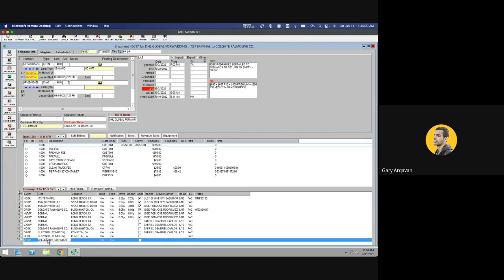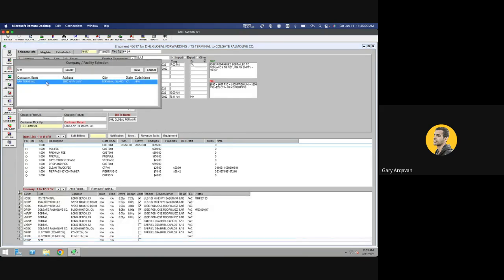For example, it's going to return to APM. We type APM and click enter. Once you enter the name of the terminal, the address and all the information regarding that location comes up in a new window.